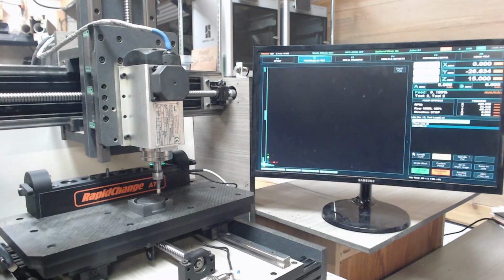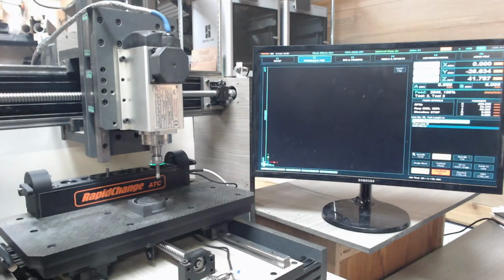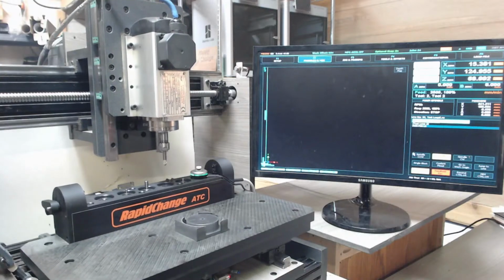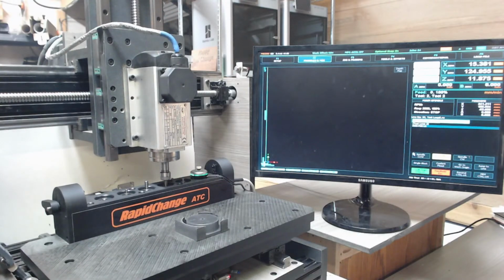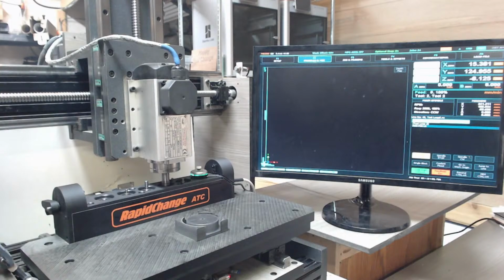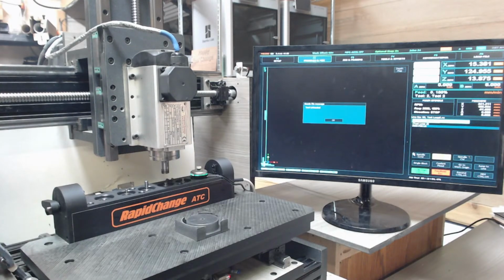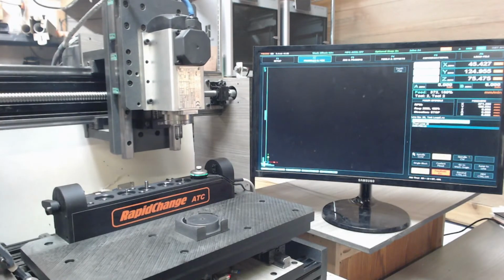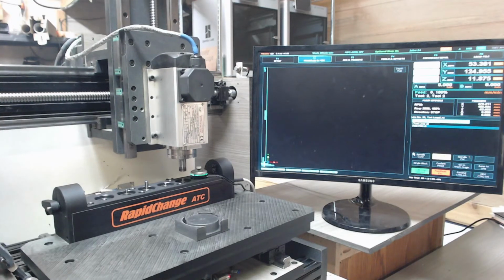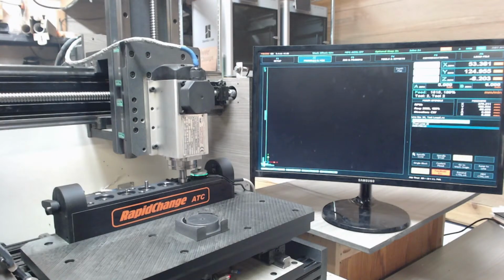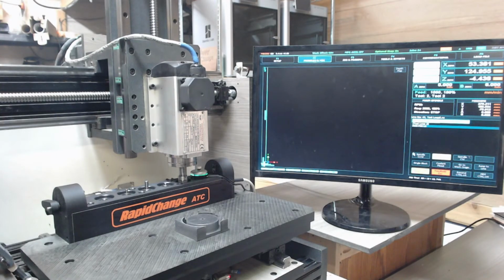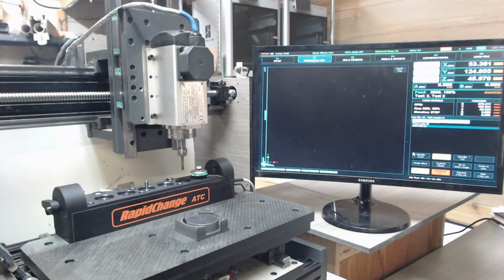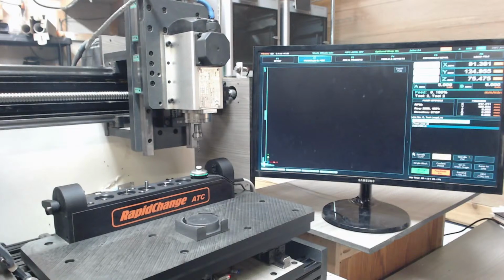This is actually the most I've run it, running a file. I was super excited to find that I could run files on the Masso without having to hit cycle start every time I changed a tool. So I've been pretty geeked about it. And guys have been asking to see it run continuously, and so I thought I'd get on here and run it until I get tired and ready to go to bed.